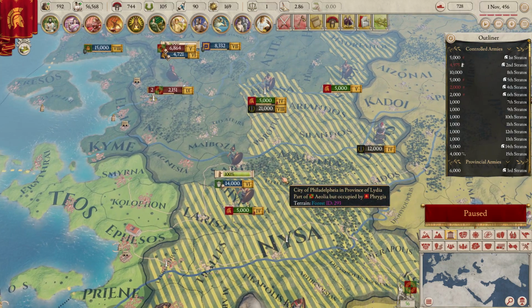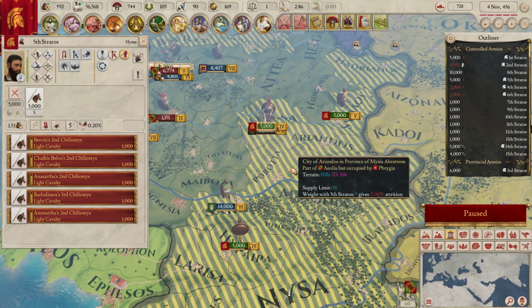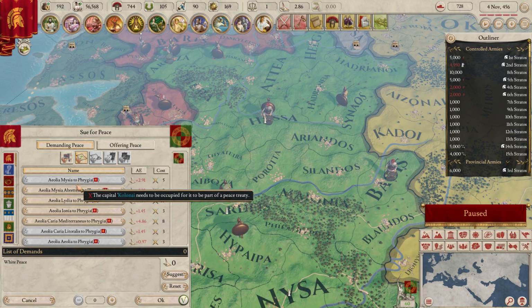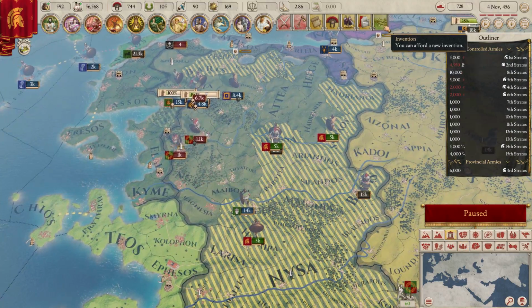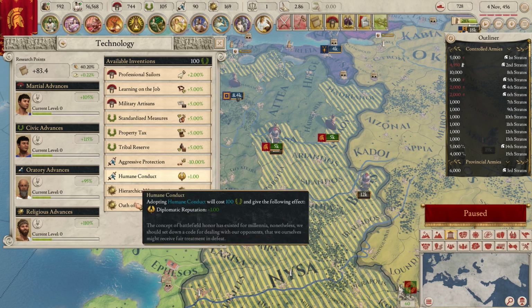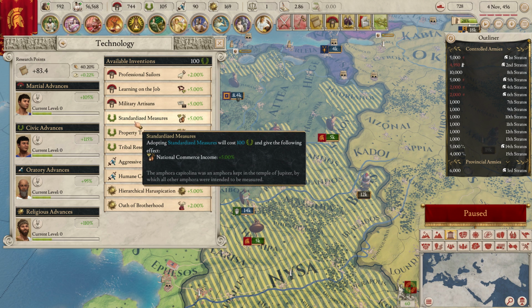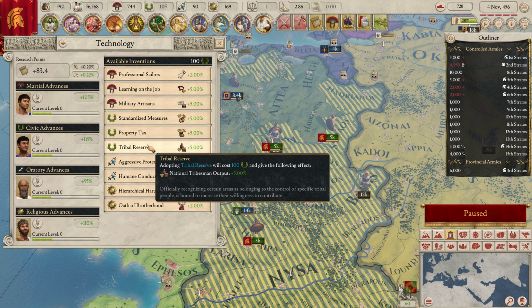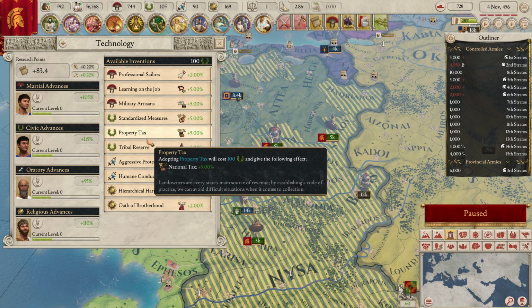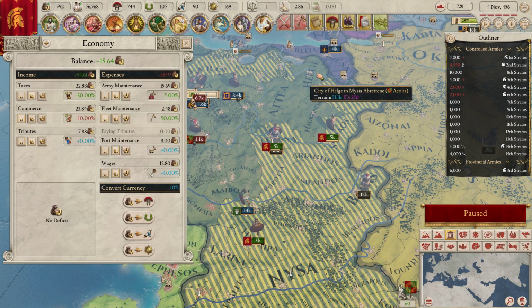Yeah, we have 56 war score so far. If I want to stop causing damage to this country, I could just peace out now, probably. But if we want to actually take all of the land back, we need to occupy the forts. I'm going to take some... Well, let's see. National commerce income would make the biggest difference, I think, right now.